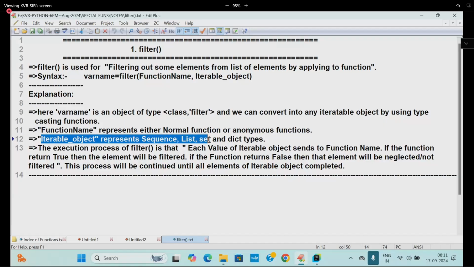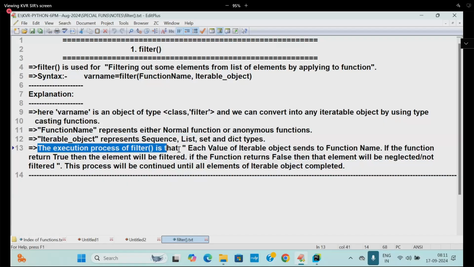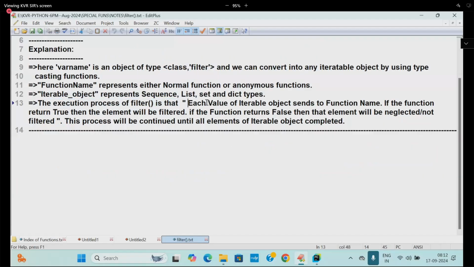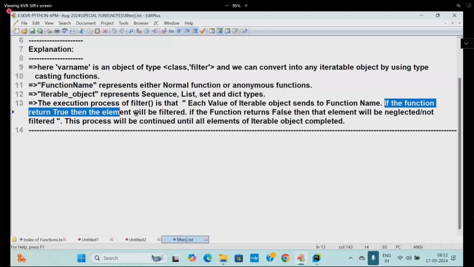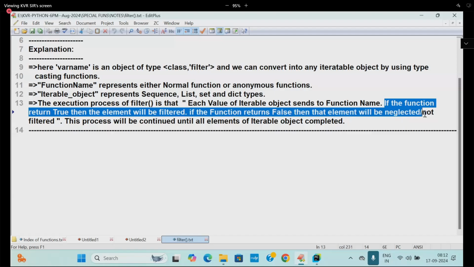Next, the execution process of the filter function is that each value of the iterable object is sent to the function name. First step: if the function returns true, then the element will be filtered. If the function returns false, then the element will be neglected or not filtered. This process will be continued until all elements of the iterable object are completed.